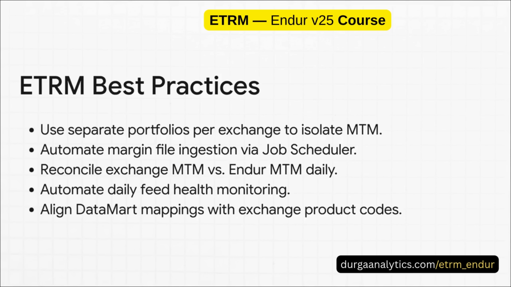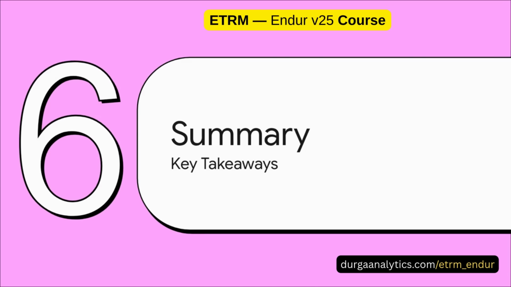These are the best practices that every single top-tier organization follows. You use separate portfolios for each exchange. It makes reconciliation so much easier. You automate bringing in those margin files to get rid of manual fat finger errors. And reconciling the exchange's mark-to-market against Endur's MTM every single day, that is absolutely non-negotiable. If those two numbers don't match, your firm's P&L is wrong. Period.